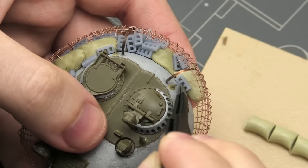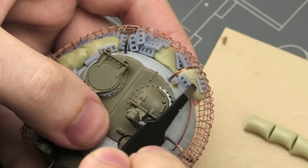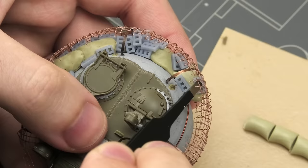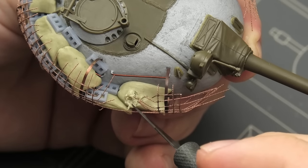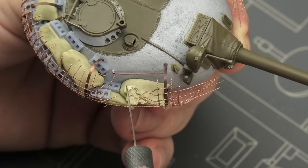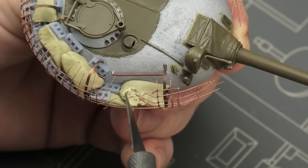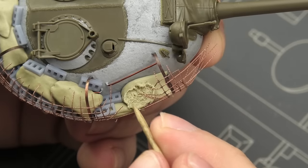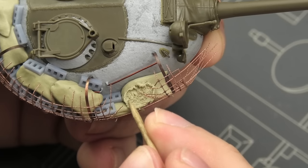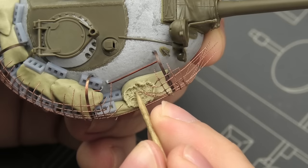It's very common to see Syrian tanks armored, so to say, with cinder blocks, bricks, pavement tiles, you name it. While I'm not good at making nice sandbags, I definitely enjoy shredding them. This is really easy, and you can actually create the basic gravel texture directly into the putty with a hobby blade. Of course, I'll enhance the look with real dirt and small rocks once the model is painted, but as a basic shape, this actually doesn't look very bad.